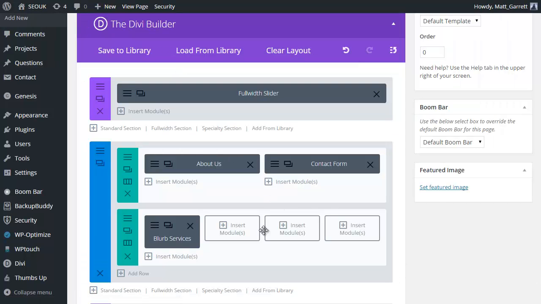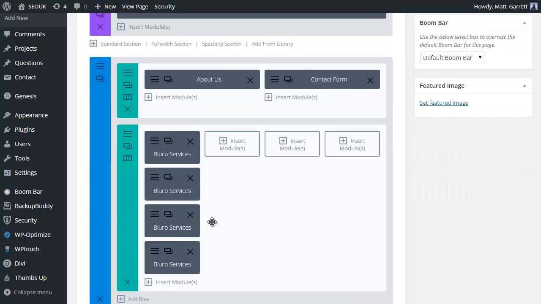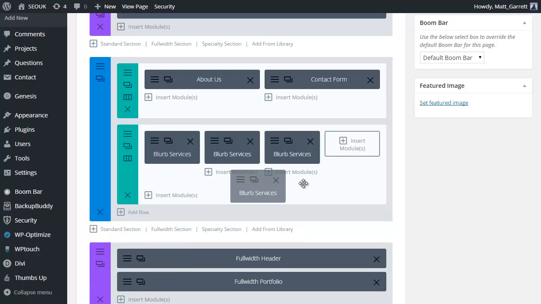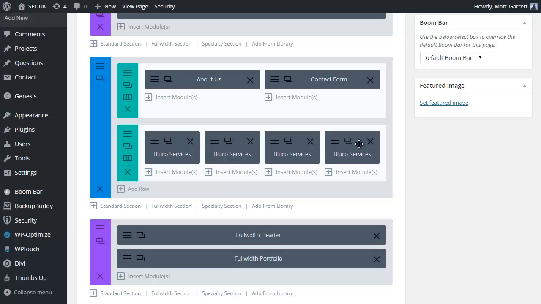Obviously it's very quick there. What I'm going to do now is I'm going to cheat a little bit rather than going through and setting those up individually. What I'm going to do is click on clone or copy and then move each one into that box. If I can get it in there. Come on, there we go. And then again, so it saves doing them individually. All I now need to do is go in and edit each one with the relevant details for each one. I'm going to pause the video while I actually do that. Now, as you can see, I've basically changed the title, the text, and the icon for each of those. So I've got services, training, products, and support as 4 separate blurbs.